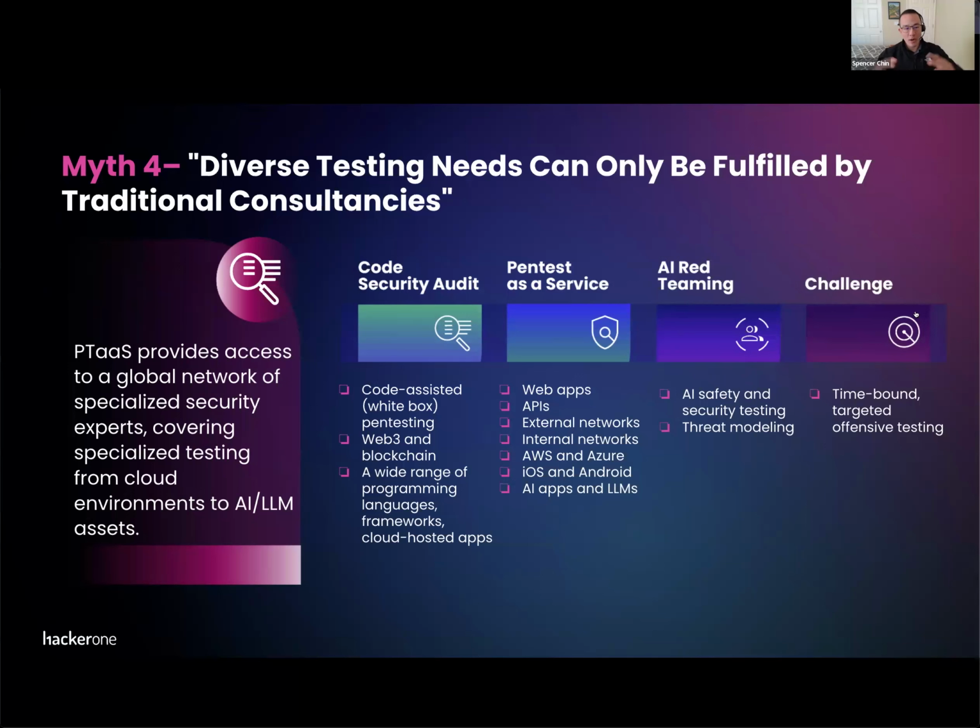So like Jarrett mentioned, our broader HackerOne community is over 2 million strong, and we have about 160 plus pen testers in our community. So because of that breadth of community, we can offer specialized assessment types like you're looking at on the screen. We can do code reviews. We can do Azure and AWS configuration reviews. We can test executables in desktop applications. We perform AI red teaming to test for AI safety and AI security implementations. So there's a lot of specialized testing that typically fell to traditional consultancies that is actually very well suited for the PTaaS model.